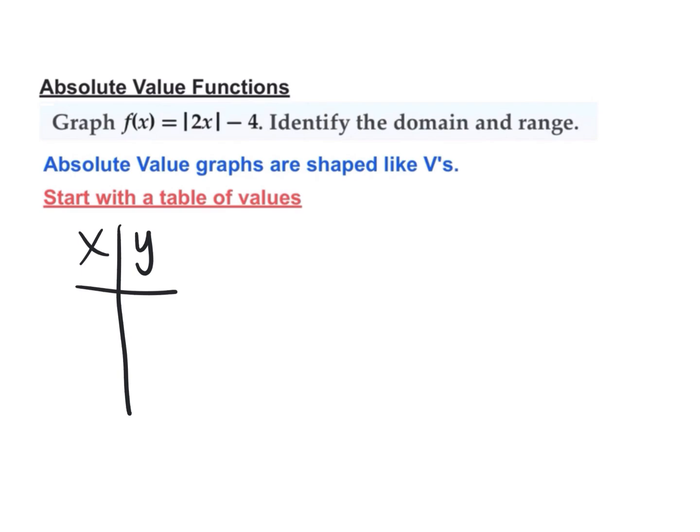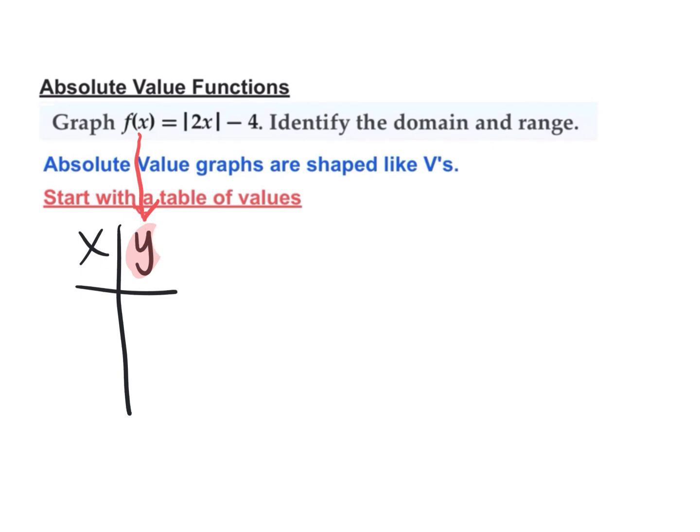Remember, there's actually no y in this problem. What is like y here? F of x. So in reality, we could change this and make it, instead of saying y, we could write f of x right there. I'm not going to get too hung up on the idea of putting a y in the work. Where I am going to have an issue is when we go to do the domain and range. For the range, since there is no y in the problem, when you express the range, I want to see the f of x. That's the place I'll get particular. But as you work through the problem here, if you want to make a y here, that's fine.